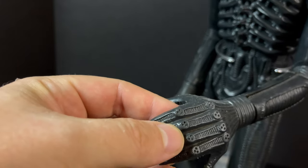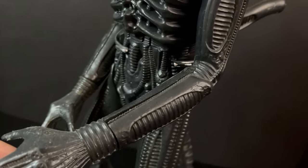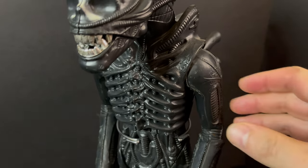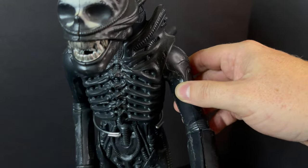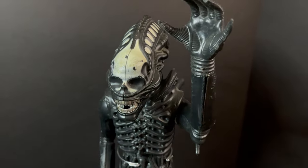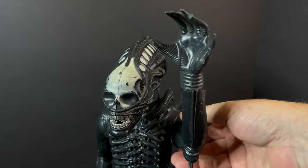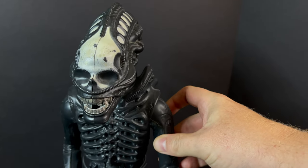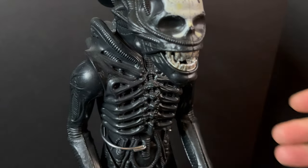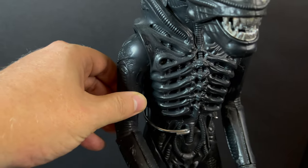If you've never held one of these, never seen one in person — it's a very hollow figure. It's very plasticky, but very unique in its touch. Just to kind of move around here, look at the chest plate, look at all the different bone-ish kind of structures to it. The arms are semi — not on a ball, but you get a various kind of movement rotation on it. Mine is still able to hold a pose like he's saying hi to his victims before he attacks, so for that I am very thankful. It's not really the case on the other side with the arm — that one will definitely fall every two seconds. But just to kind of show you how everything moves — everything works. I love this thing.